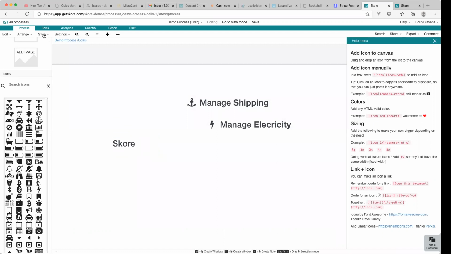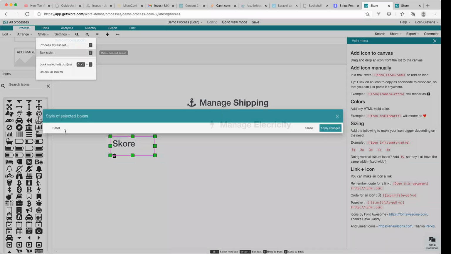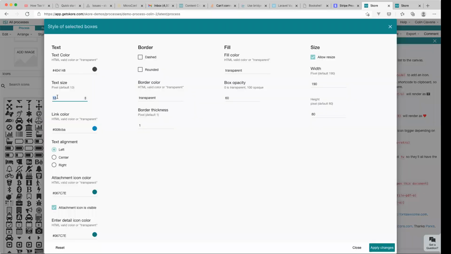So instead of changing the whole style sheet, again, a quick heads up on the style sheets, you can manage the style sheet for the whole process. So it will apply to all the boxes, or you can change the style of a given box. If you select a box and you go to box style, it will just manage the styling properties of this box. So box style, and here I will just make the font very big, 50, let's say.